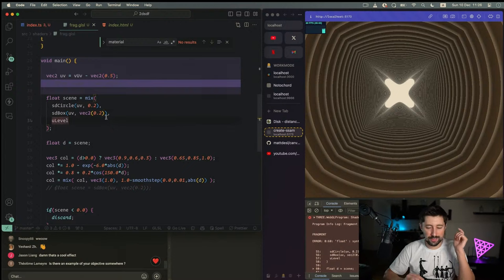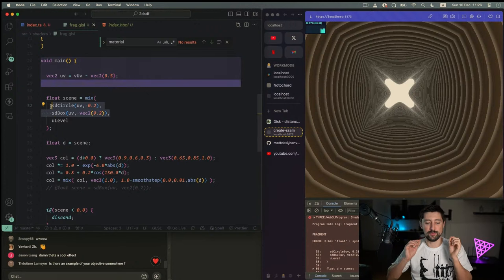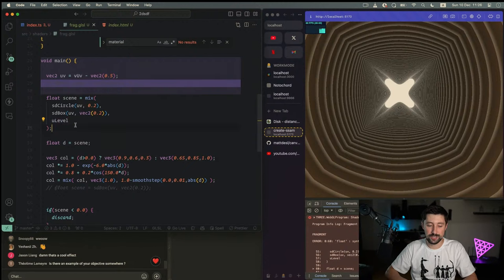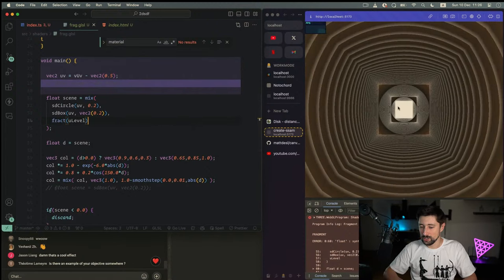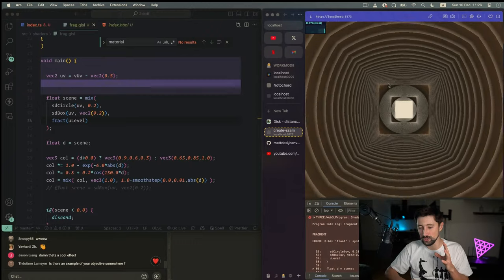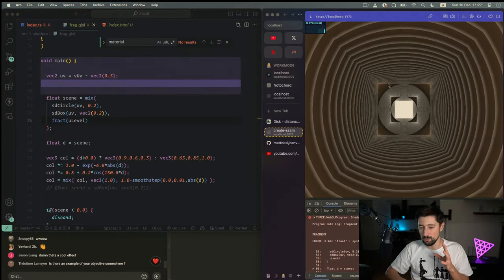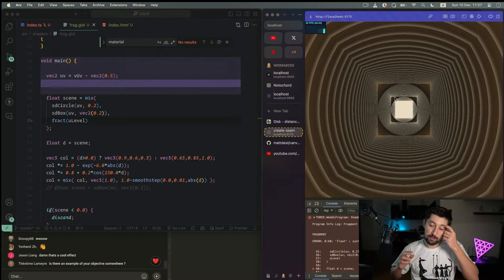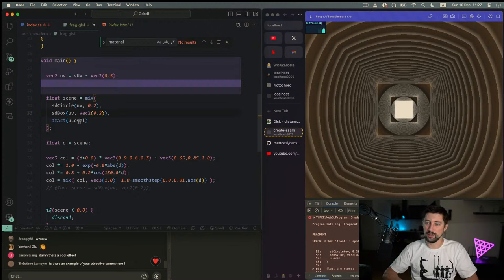But the thing that happens to this square is that the mix function usually mixes two values where the third one is between 0 and 1. But now this value is more than 0 and 1, actually. I could use this effect to fix this issue. So we will see how this circle goes into the perfect square, and then we go back to the circle and then back to the perfect square. So we can fix this whole thing by using the sine function in here just to loop this whole thing. So instead of this, I'm just going to be using the sine.